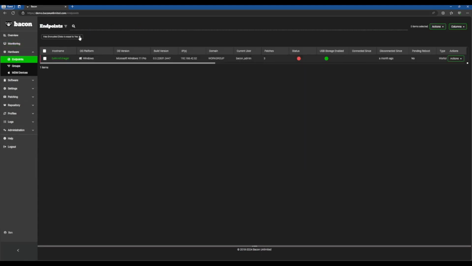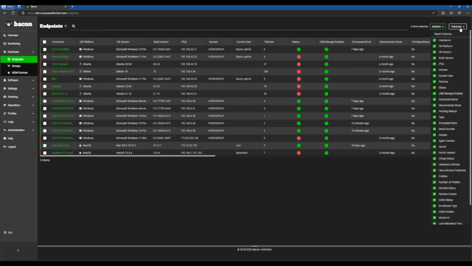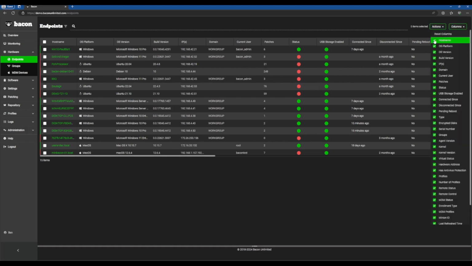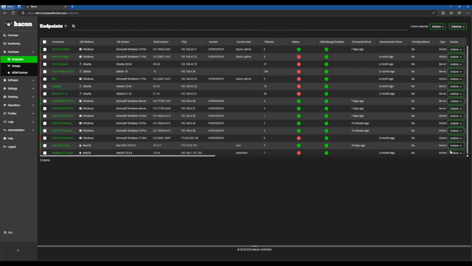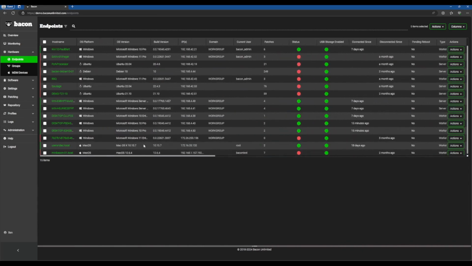If we move on to the endpoints tab, here's where all of your endpoints are stored, and we try to pull as much information about your endpoint as we physically can. If you go to the columns, this is all of the information that we can display, and these are all clickable, so if you wanted to not show some of these, you can obviously hide some. And use your scroll bar here to obviously view all of the information.